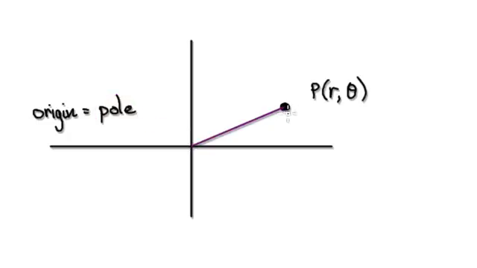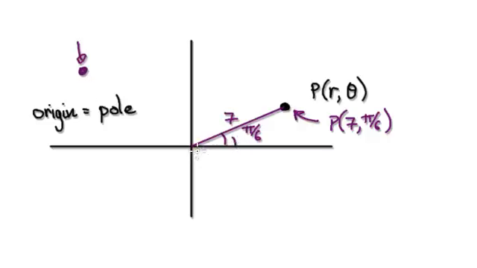Okay, so we can always specify any particular point on this plane by stating the angle. Let's say this angle here is pi over 6. So this point here, and let's just say the radius here is 7. So the way you would specify that point would be to state the radius first, 7 comma pi over 6.